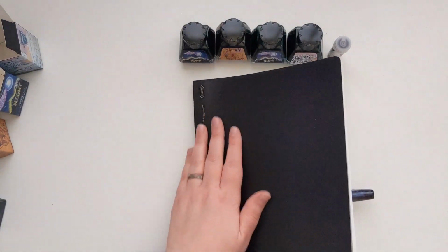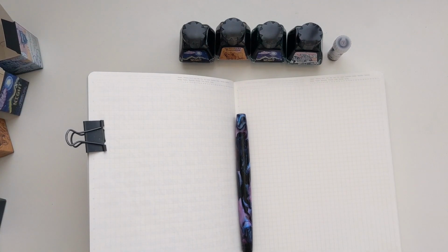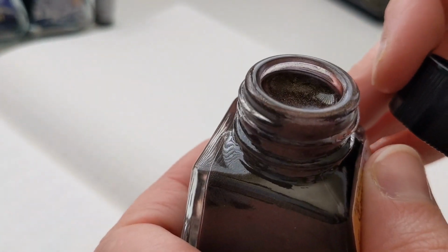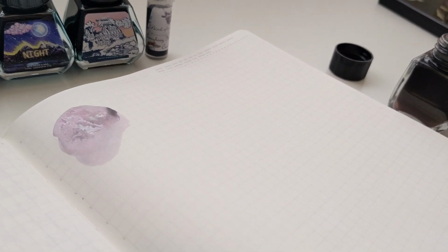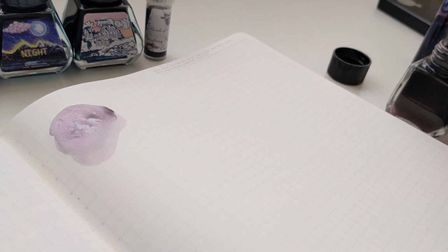I'm going to use my beautiful new Stalogy notebook for the swatching. And let's see how gorgeous this is. I'll bring you in close. Whoa, that's full. That is so full. Okay, that's dangerous. They've clearly never met me. Oh, it's so pretty. Oh, it's so pretty. Zero justice is being done. That's a darn shame. Okay, let's see about a writing sample.